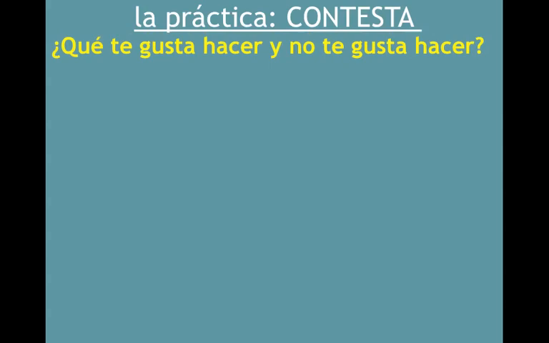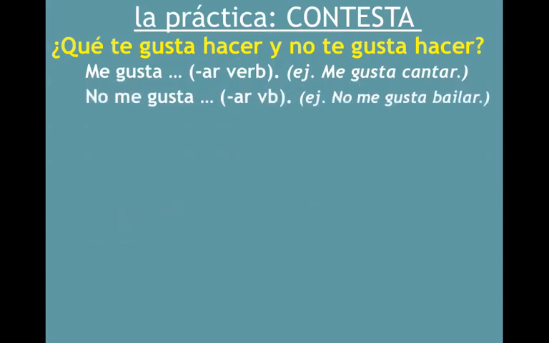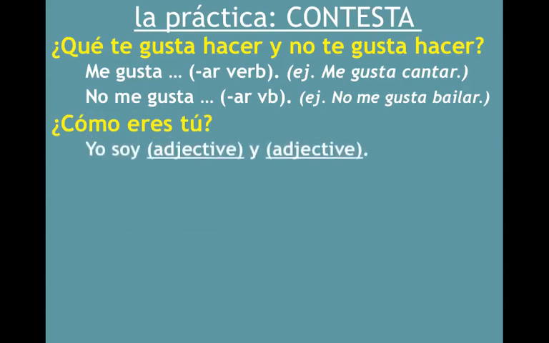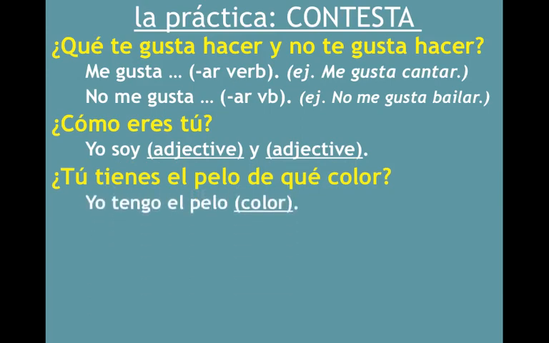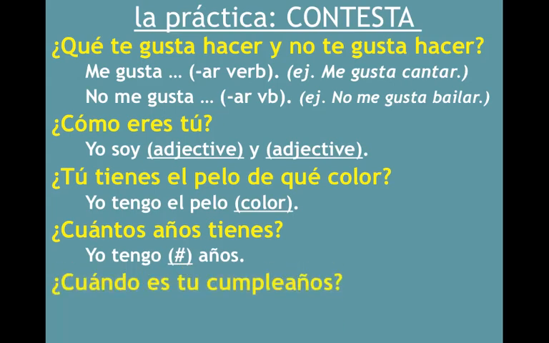So pregunta número 1. ¿Qué te gusta hacer y qué no te gusta hacer? So tell me what is pleasing to you to do and what is not pleasing to you to do. Ready? ¿Qué te gusta hacer? ¿Qué no te gusta hacer? ¿Y cómo eres tú? Una descripción. ¿Tú tienes el pelo de qué color? ¿Y cuántos años tienes tú? Finalmente, ¿cuándo es tu cumpleaños?